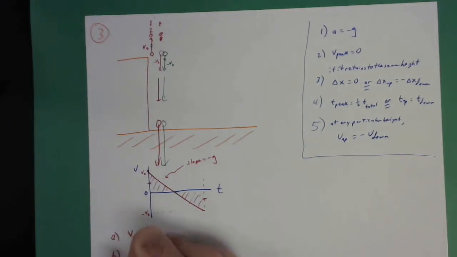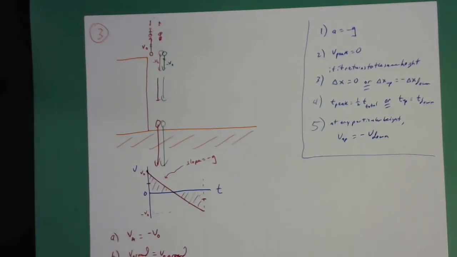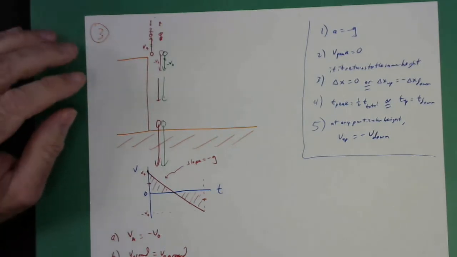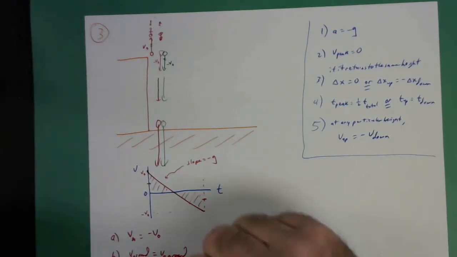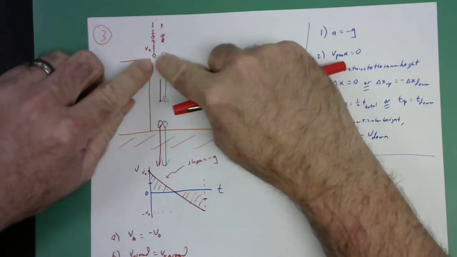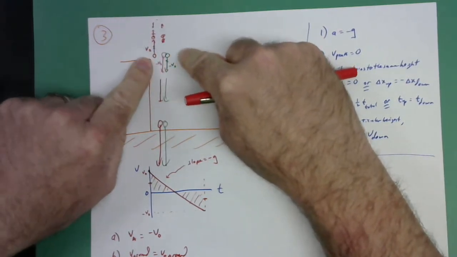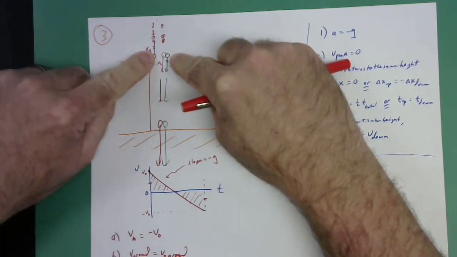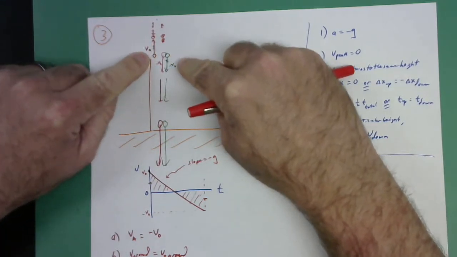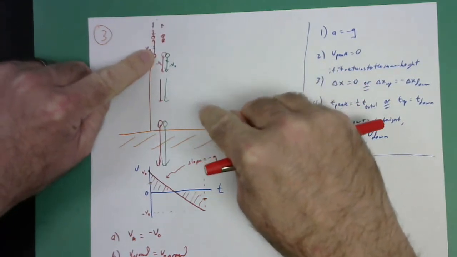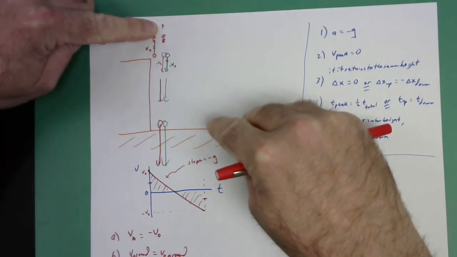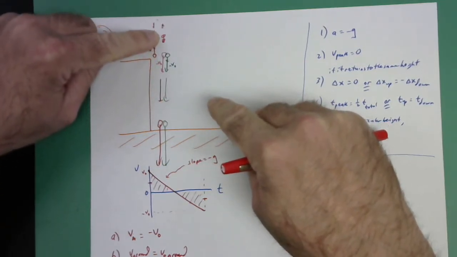Okay, part C. Part C says, visualize the same experiment with air resistance now. How do the velocities compare? Will they be equal or unequal? If unequal, which one's bigger and why? And so the deal is, A starts at v naught up, B starts at v naught down. But as A moves up, now we have air resistance. We're slamming into air molecules. It's going to be slowing the ball down. Will it make it as high as it did the first time? No, it's not going to make it as high because it's getting slowed down by the air.